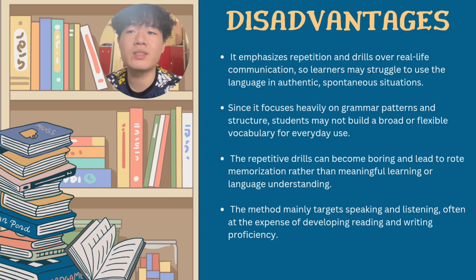The first one is it emphasizes repetition and drills over real-life communication. So learners may struggle to use the language in authentic, spontaneous situations. The second one is since it is focused heavily on grammar patterns and structure, students may not build a broad or flexible vocabulary for everyday use. The third one is the repetitive drills can become boring and lead to rote memorization rather than meaningful learning or language understanding. The last one is the method mainly targets speaking and listening, often at the expense of developing reading and writing proficiency.